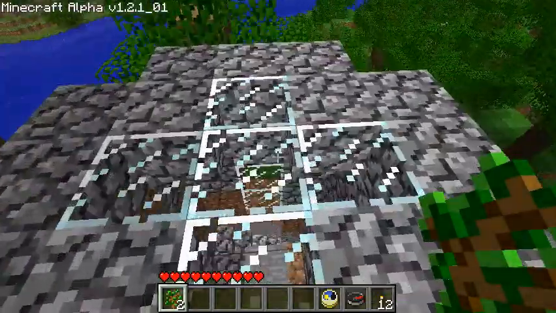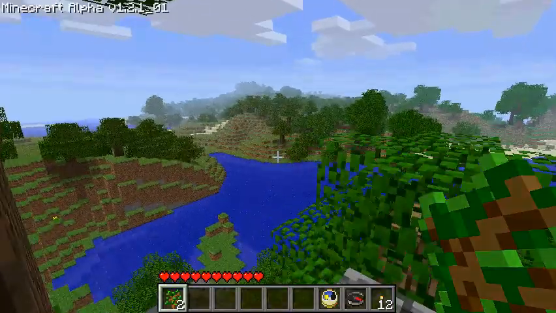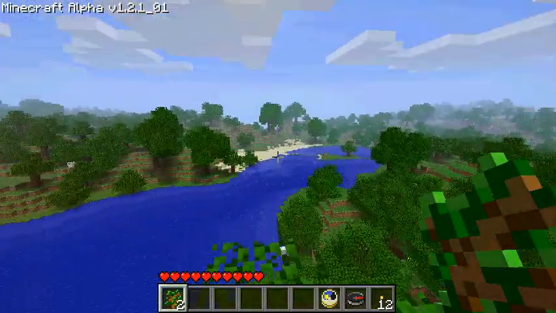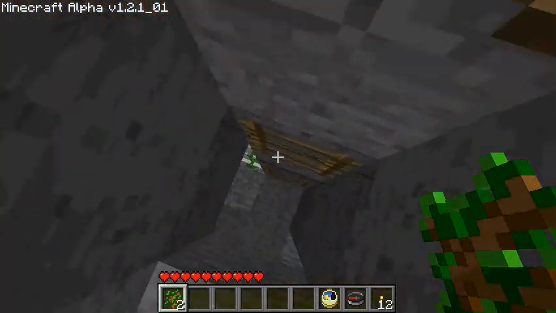So there's this nice little area. It's very cool. I love the new biomes. You've got this little patch of sand over here, and then lots of trees. Very fun. Ended up in a highly wooded zone.